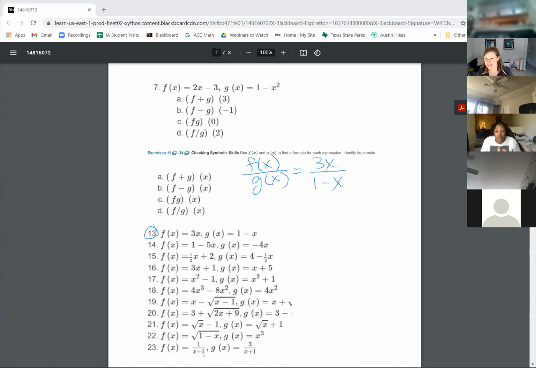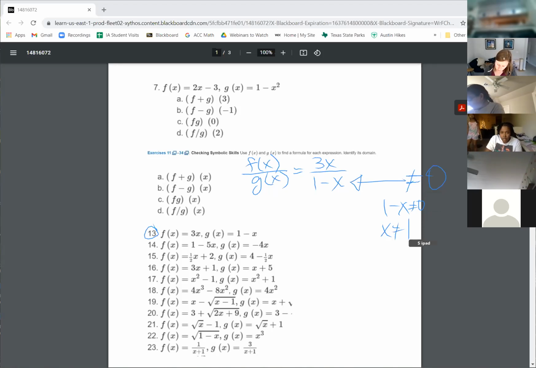That's it, right? There's nothing else we can do. Yeah. The only thing is we forgot to say the domain on that last one. So Alondra, we forgot it was negative infinity to infinity, but we do need to do the domain on this one. So what's the restriction? Is there anything x cannot be? What can the bottom not equal? What can we not divide by? Would it be a 1? It will be a 1, yeah. We can't divide by 0. So if you want to know what it can't be, do 1 minus x cannot equal 0, and then solve, so you get x cannot equal 1.